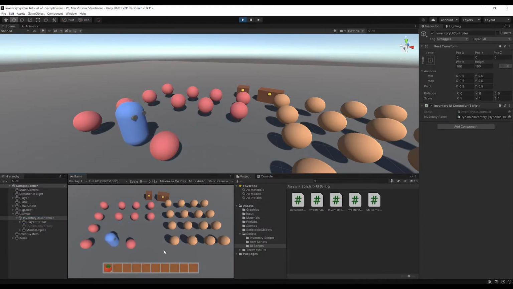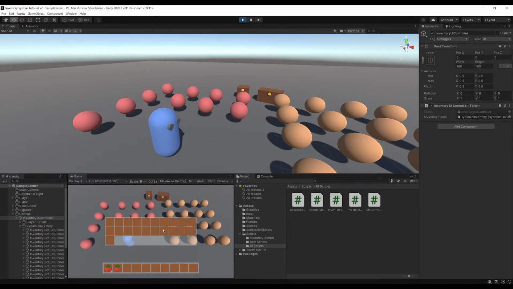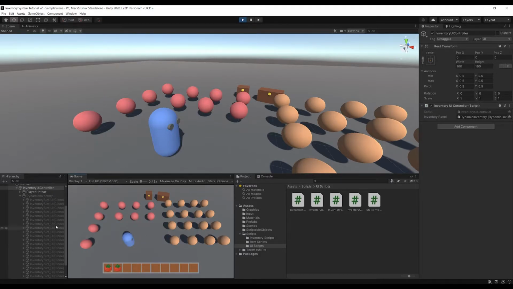So we've got our inventory here. We can press B to open our bags, and you can see that it's created our inventory slots. If I press escape, it'll close the panel, and they are still there. But when I press B again, it'll delete them and make another one of a different size. And we can press escape, B. So you can see that we're now getting a panel that responds dynamically to different inventory sizes. Now, obviously, if I put something in this, when I press escape, the inventory system we're making gets deleted, so those items will just disappear.